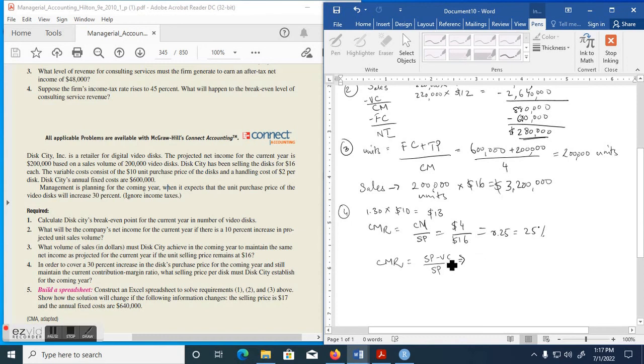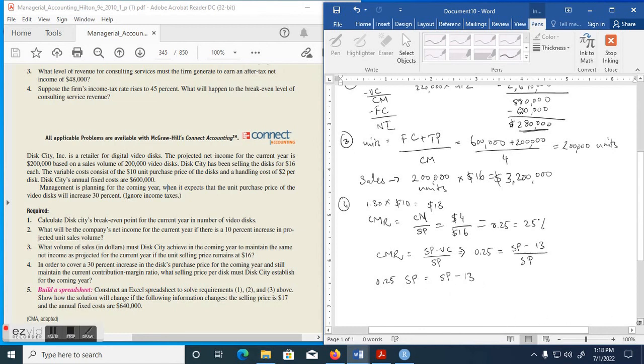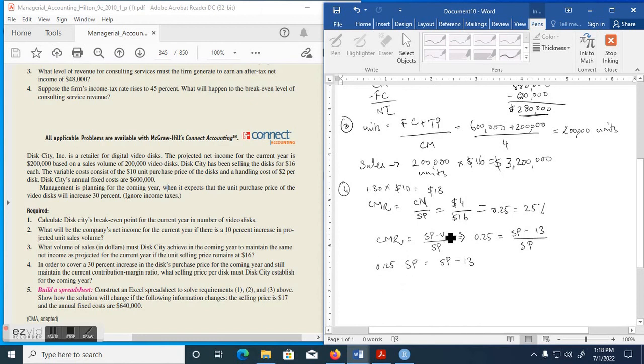We've got our variable cost, that's our updated variable cost of $13. We have our standard CMR of 25%, so 0.25 will be equal to sale price minus a variable cost of $13 divided by our sale price. So we're going to take this as being divided on this side, we're going to take it and multiply it on the other side. So we'll get 0.25 of sale price will be equal to sale price minus 13. Now we'll take the sale price, this one to the other side, this one to the right hand side, and this one to the left hand side. So we'll get 13 equals sale price minus 0.25 sale price. This is our basic algebra.